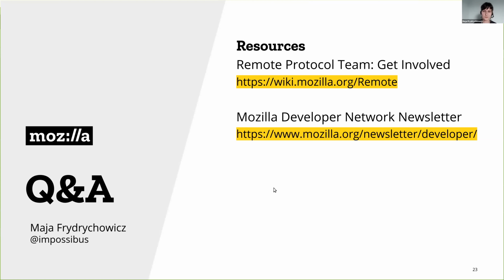There we go. So the resources here: for sending logs or finding out how the project is progressing, on the Mozilla Wiki, there's the remote protocol team page with everything you might want to know. And I highly recommend signing up for Mozilla's Developer Network newsletter. For example, you'll hear about an upcoming survey that's gathering data from web developers and testers in all sorts of situations to get a sense of what the top frustrations are when building web apps. So we'd love to hear from you in that as well.